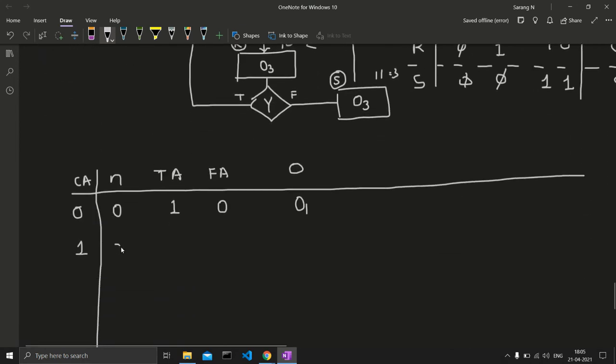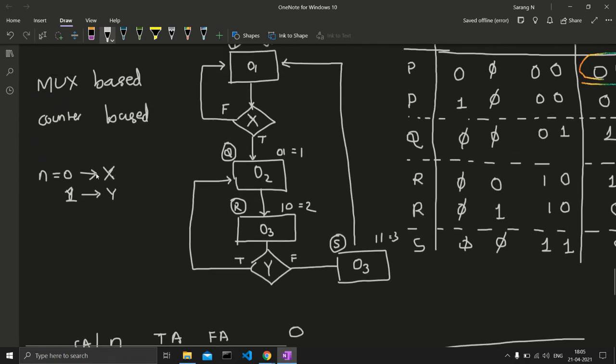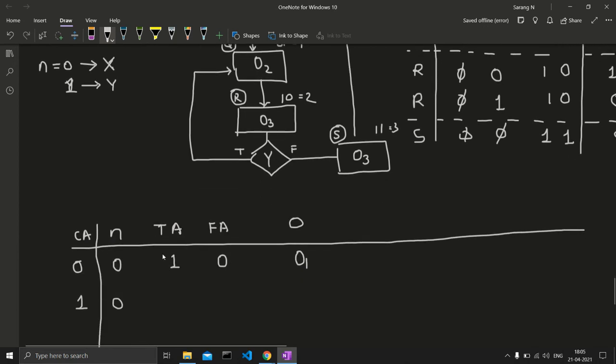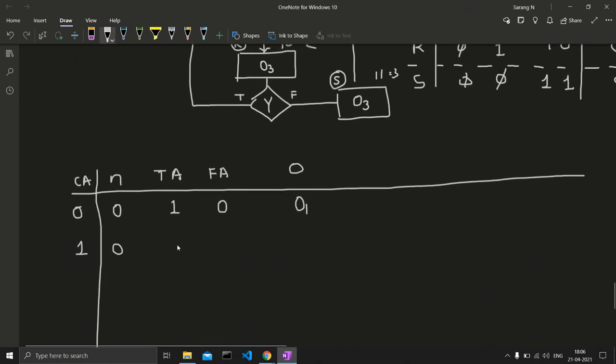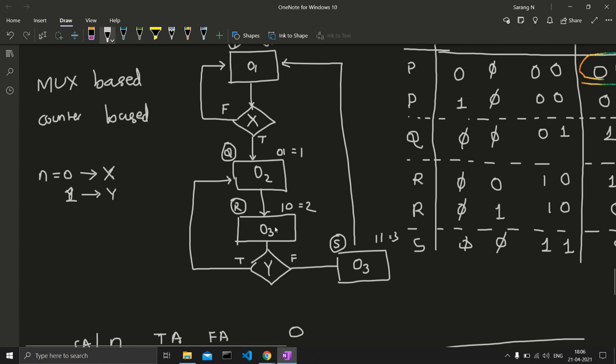Because we don't have anything which is just dependent on the true address, the false address would be the same. So what is the true address and false address here? Both would be 2, because after 1 we directly go to the second state. The output is O2.